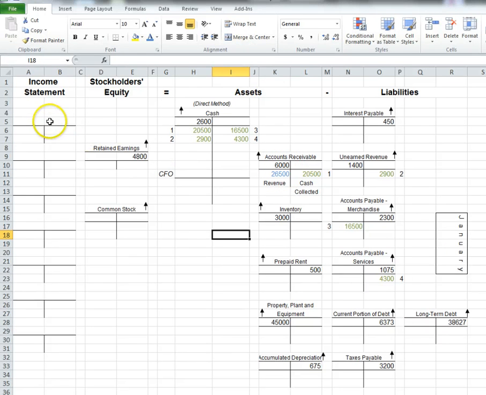Okay, so we just solved for revenue. So let's go over here to our income statement and set up a revenue, well, maybe sales revenue account. Okay, and I'm going to post my $26,500 in that. Okay, so we just solved for a journal entry for the revenue. Debit accounts receivable, credit sales revenue. So the last thing left in all of these accounts are either going to be a revenue or expense for the most part. So we just solved for sales revenue through the accounts receivable, and we made the journal entry. The journal entry would have been a debit to accounts receivable, a credit to revenue.